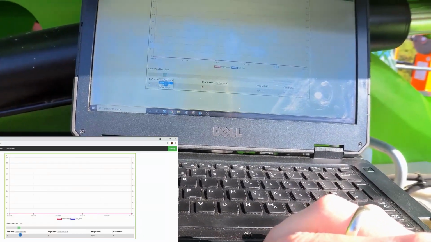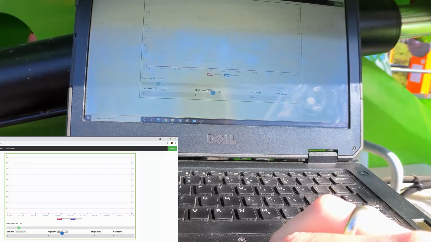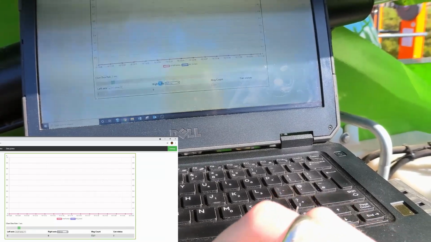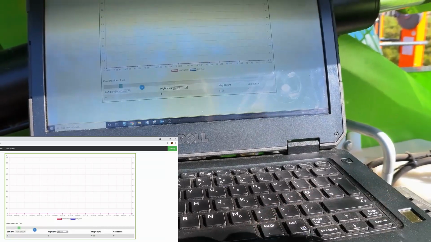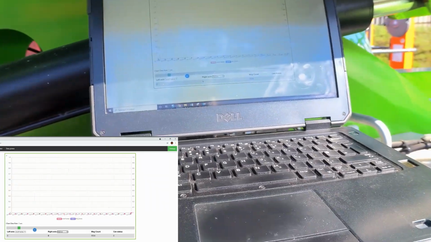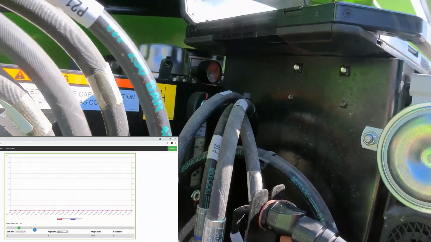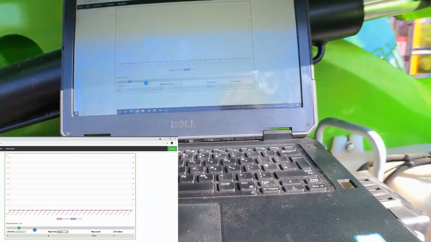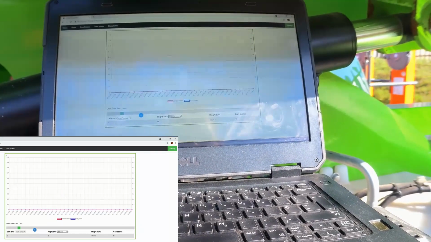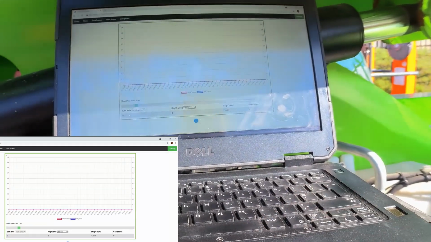Okay, so machine is on. Yeah, we have a counter going here and the error frame is sitting at zero for now, so hopefully it's going to stay like this. Let's run the motor for the function. Yeah, we do have a function and we haven't got any error frames at the moment, so everything is sitting at zero here. So it's perfect.